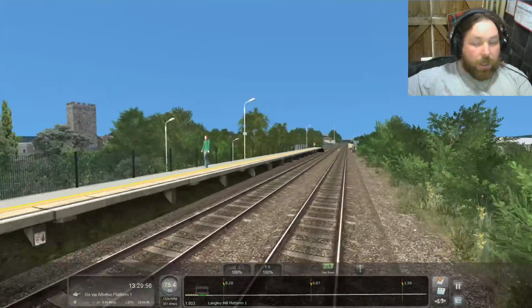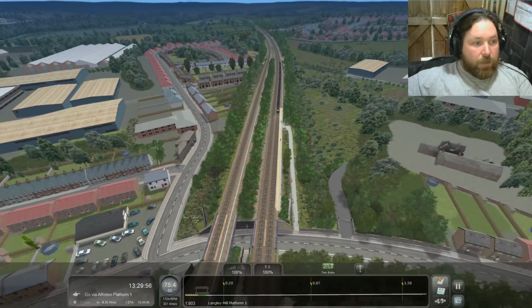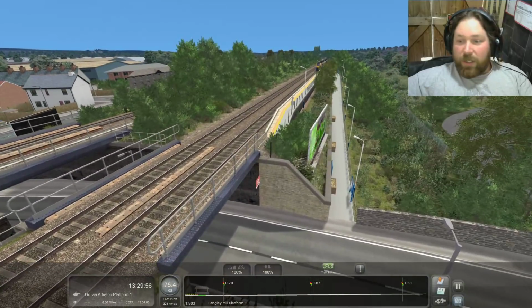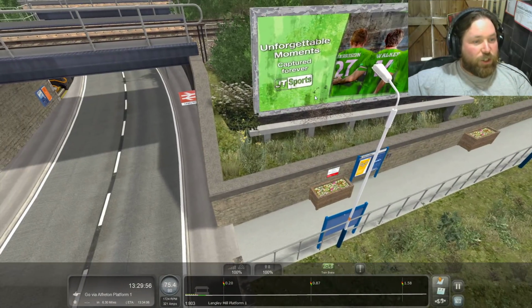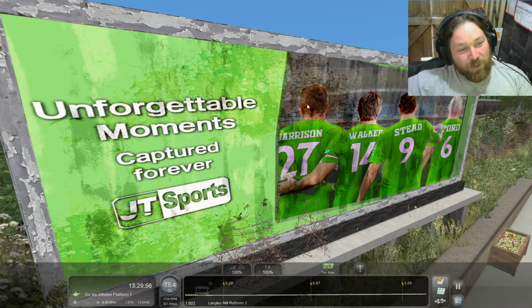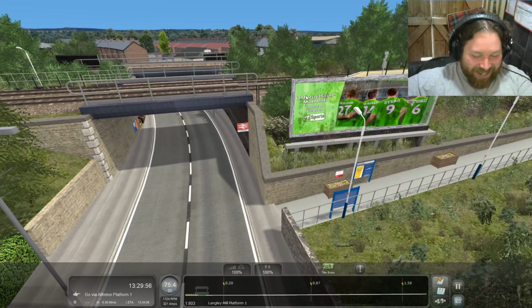So this is Langley Mill. See, that's nice. But if you look at it in the picture on the manual, it doesn't look great. So it's nice to see it all sort of finished and in. JT Sports, Harrison, Walker, Stetton, Ford. I can see I've tried to make Tom a bit more ginger, but not quite there. That's good. I like that. I like that a lot.